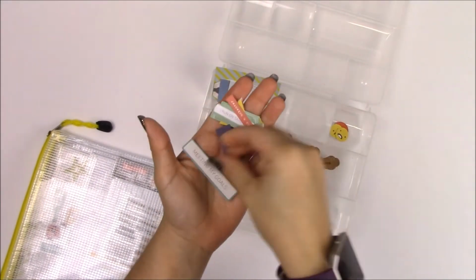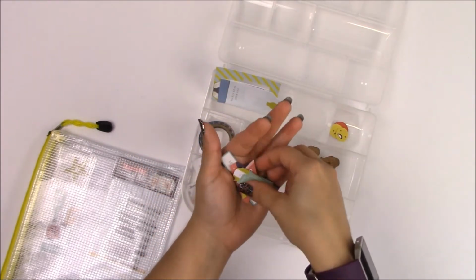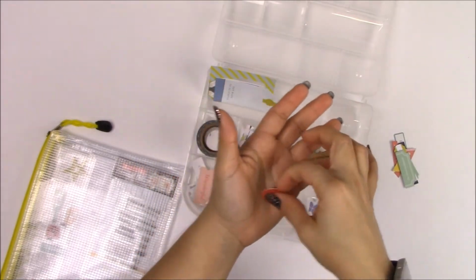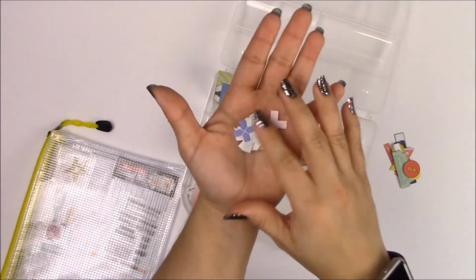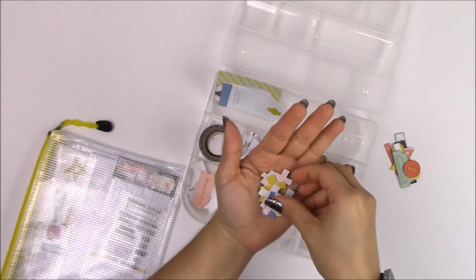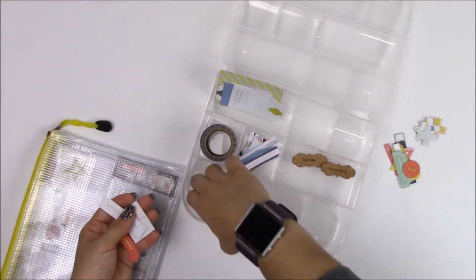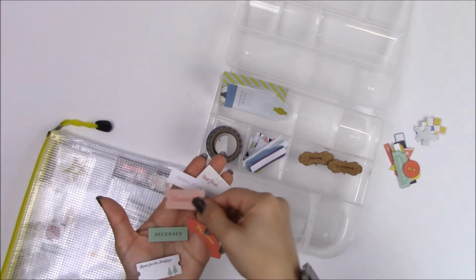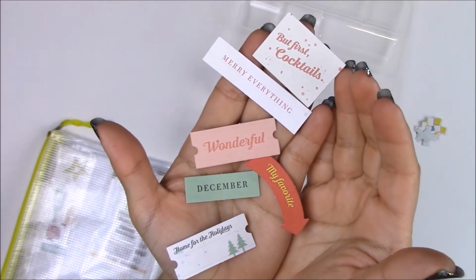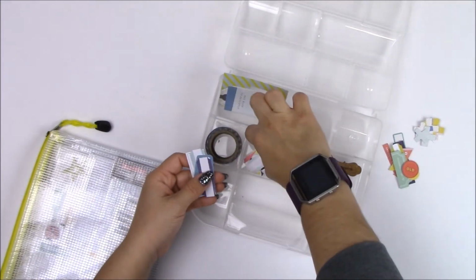And you know how I keep my die cuts in this little container that I got from Dollar Tree. The sad and hurt faces, a lot of little circles. It came with a bunch of these plus signs that I couldn't use, especially in this last one, because I could only use blue. And on this side I had the ones that would work for my December daily, the ones that are kind of holiday-ish. I'm going to put that in the little box that's in the video that I just showed.